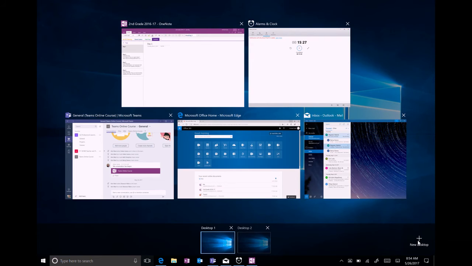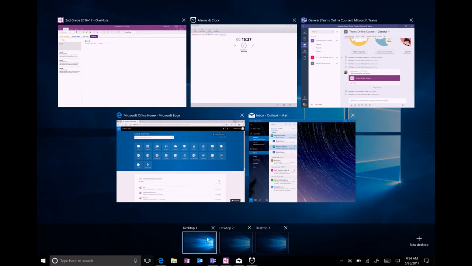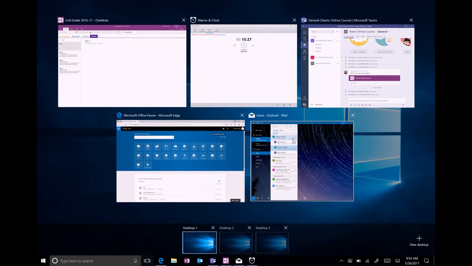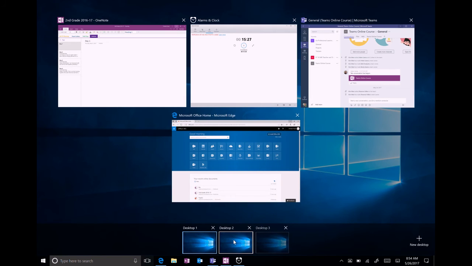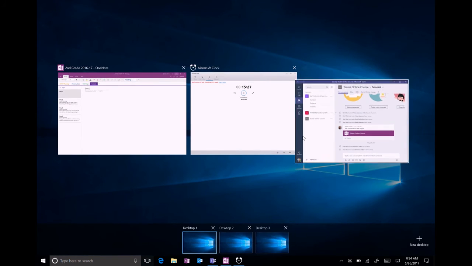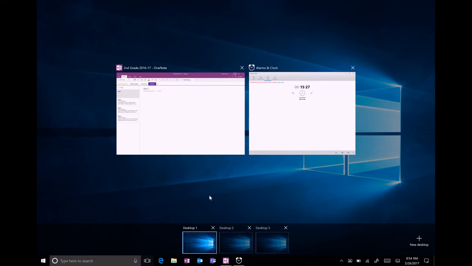I use Task View to create a new desktop while I'm sharing my display with my students. That way I can have my email, gradebook, and staff teams open on a second desktop while displaying my class team and directions for my students. You're full of great ideas. Thanks. Now that we've personalized Windows 10 for your own teaching experience, let's dig into some features that can really impact learning.